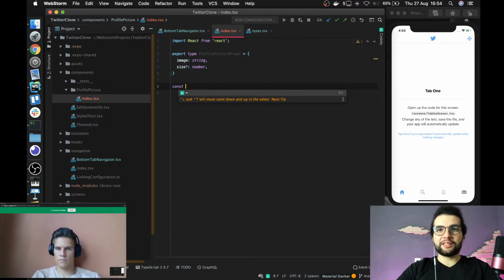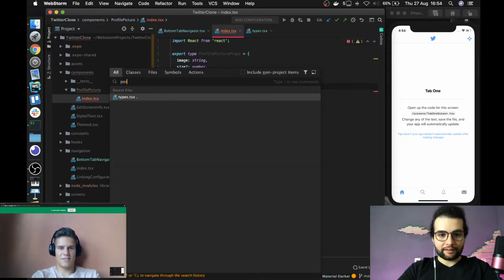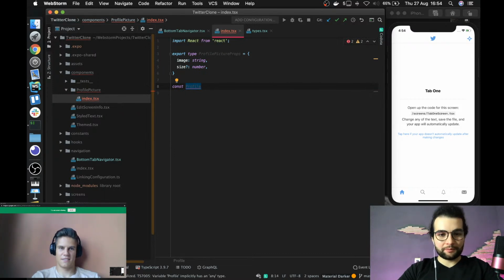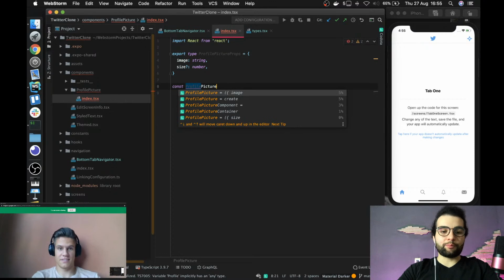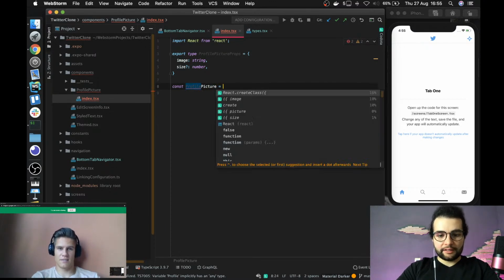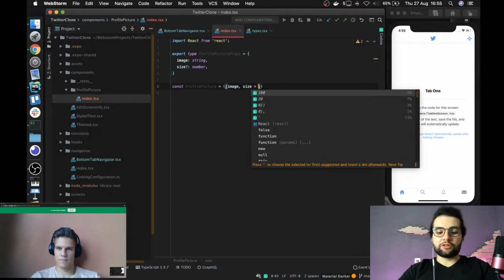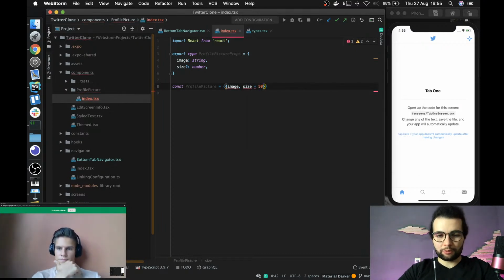So Lucas, is this prop validation different from JavaScript? Because in our project we are using vanilla JavaScript. Yeah, this one is, I think, quite a bit better. I think it's easier. It's less code. Definitely less code than using prop types. And here we say that we will take the image and size, and here we will default the size to, let's say, 50 now, but we'll see later what we need. And we say that the type of the props is ProfilePictureProps.